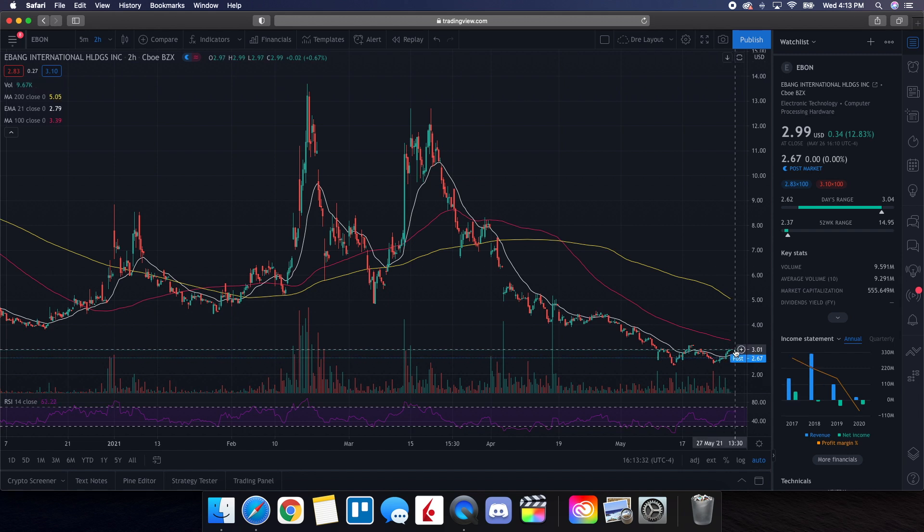The fact that we just finished shy of $3 and tested the $3 level today is encouraging. I'm looking forward to seeing this continue going into tomorrow. We did pull back to that $2.60 area, but that looks like it's going to be the bottom for Ebon — we've talked about $2.60 and $2.50 being support. So what we want to see is it hold up the $3 level. It's at $2.99, I'm calling it $3. Even though it hit $3, we know that's also an area of resistance since it hit $3.04 and was met with selling pressure. For tomorrow, I want to see a move to at least around $3.20 — making that move right above $3.15 going into $3.20.